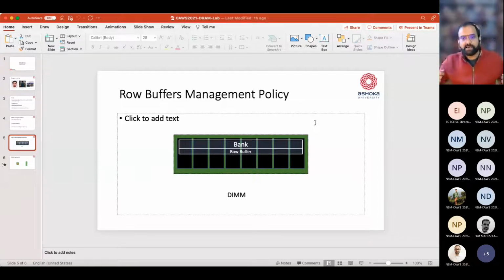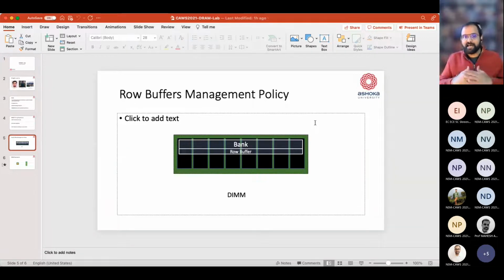This is one of the reasons why your row buffer management policy, as to how long you keep your information in the row buffer once you have brought it down, also matters for your performance, right? Because what you really want is scenarios which were the best case, which are essentially called row buffer hits, right? My information is already in the row buffer, and I want to keep hitting that so that I have the least possible latency access for my successive cache lines.